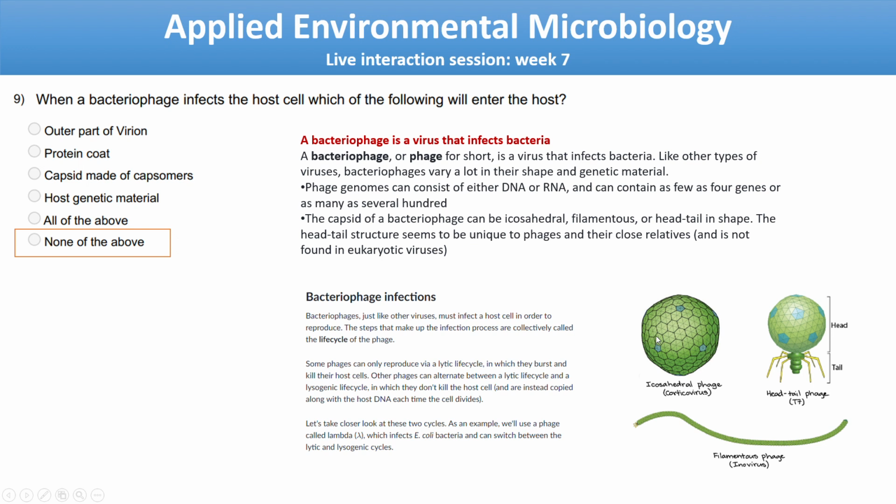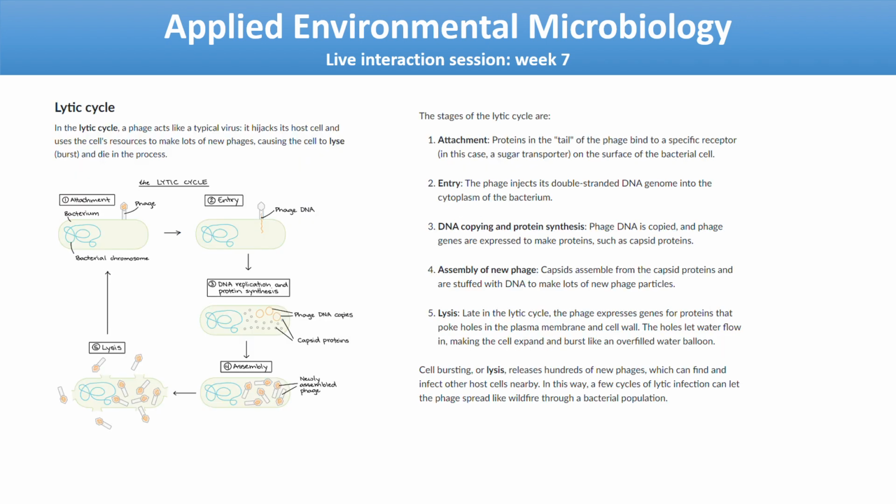Now, how does this bacteriophage cause infection and who do they invade? As the name suggests, bacteriophage infects bacteria, and they reproduce by going through two kinds of cycles. One can be a lytic cycle, by lytic I mean lysis of the bacteria, and another can be a lysogenic cycle. So what happens in a lytic cycle?